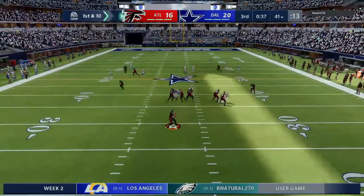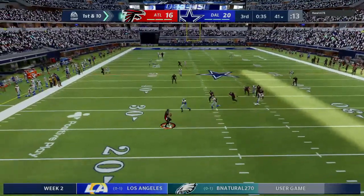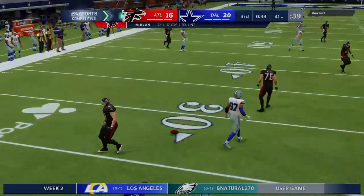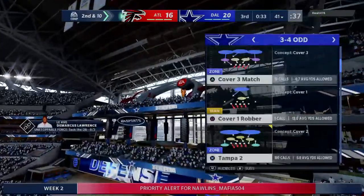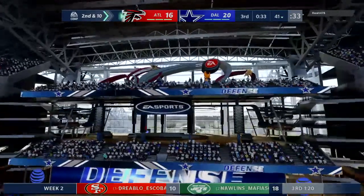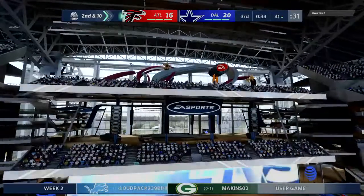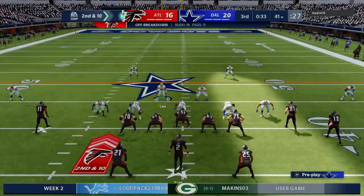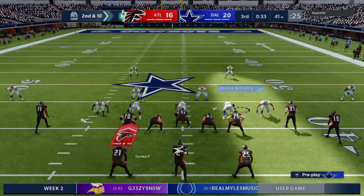Out of the gun, it's Ryan. Hit as he throws there, incomplete. Julio Jones once again the intended target, but it's going to be second down. And those two just haven't been in sync thus far. They've done a nice job against him, but still, with his talent, you would expect them to have more completions to him in this game.